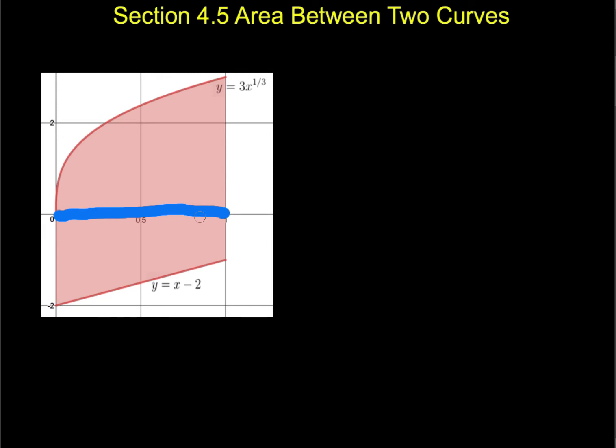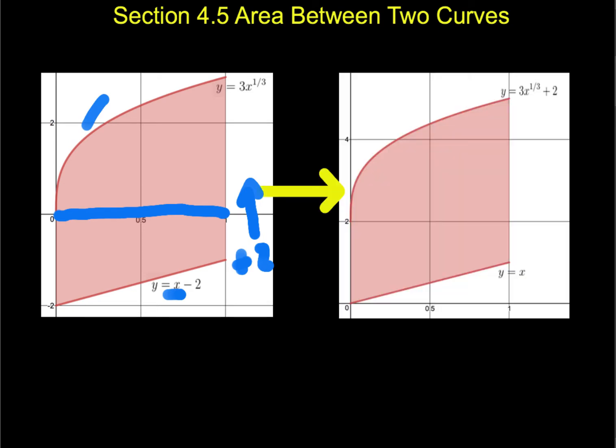Let's take both curves, the top bound here and the bottom bound here, and add 2 to it. So we're going to just lift the whole graph up by 2, which will bring everything above the x-axis. So we add 2 and our graph will look something like this. We've added 2 to the function x minus 2, which just gives us y equals x. And then we added 2 to this, so that everything just got shifted up 2. And now the whole area is positive. It's definitely above the x-axis.